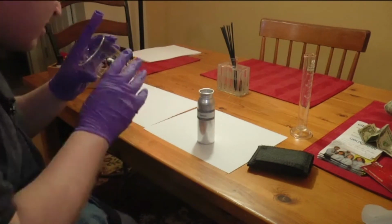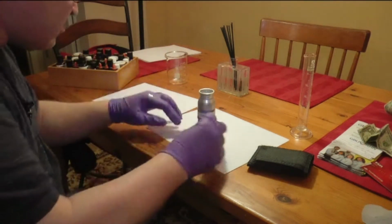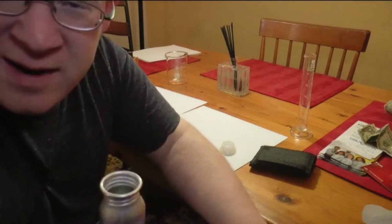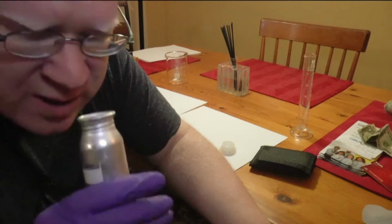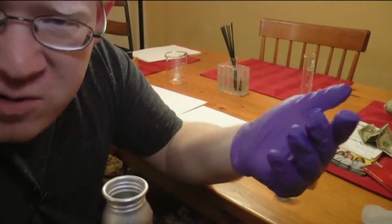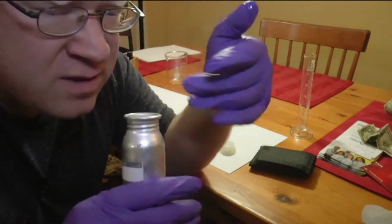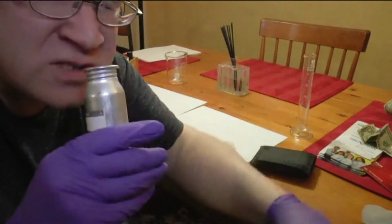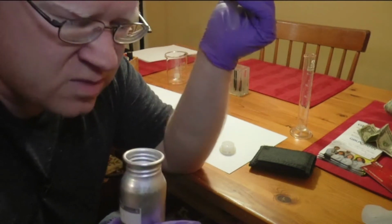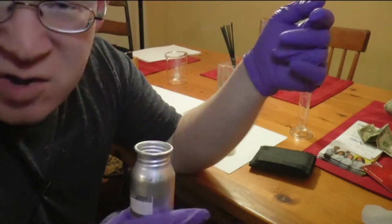Anyway, I had a beaker I was going to pour into, but not really necessary. But I wanted to show you this, and the aroma. Some things it's okay to smell straight because they're not too strong, but in general, if you don't know what something smells like, you kind of want to use your finger to brush whatever's coming out toward your nose, because you don't want to get something too strong in your nose and in your brain.